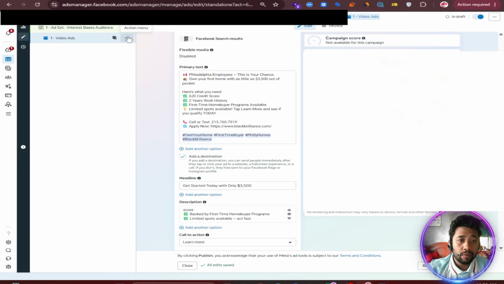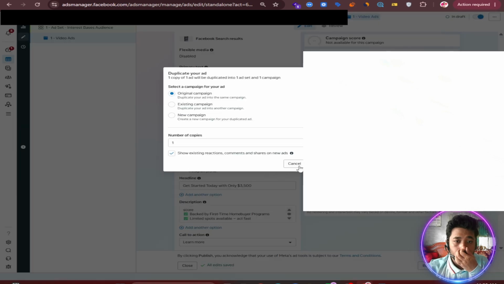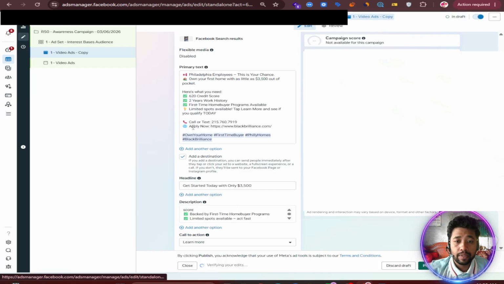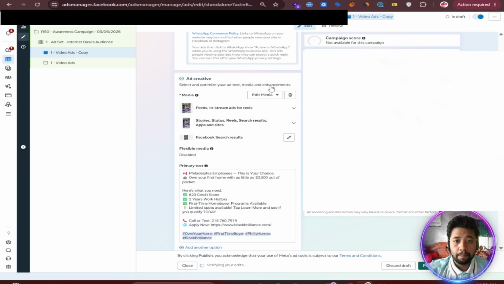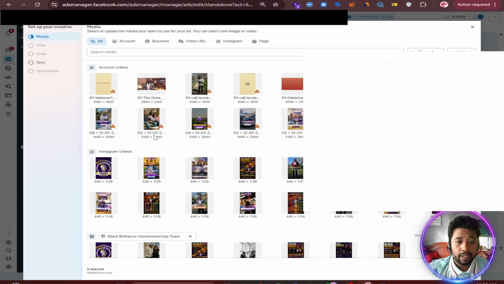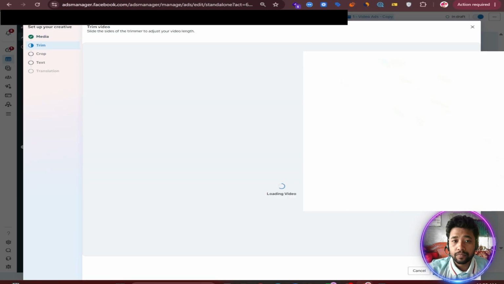So now we can use another ad here. I just quick duplicate here. And now we can remove our past content. I just remove the content and put down the new one. So we can use another content. So I use this content here.